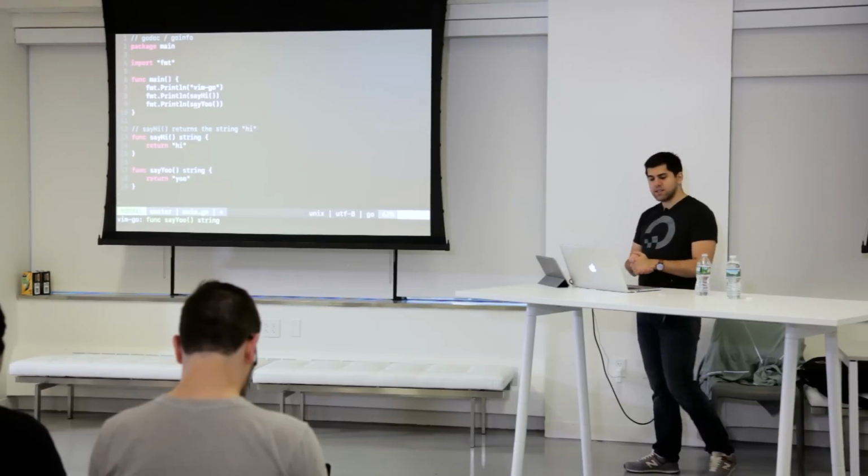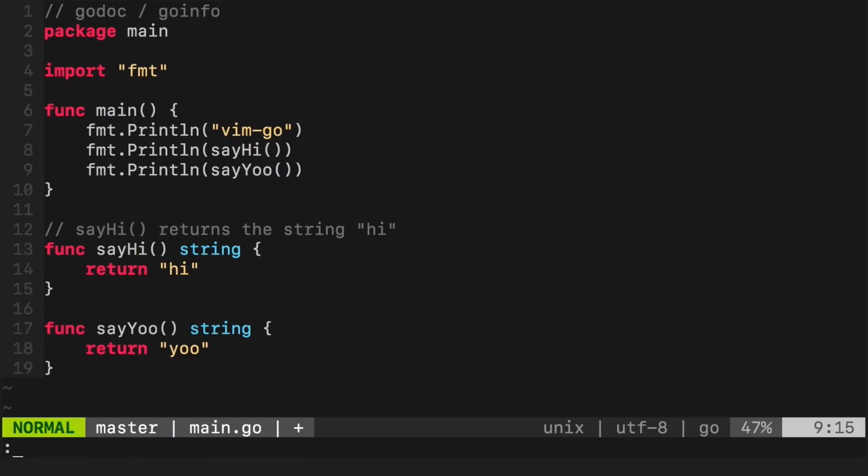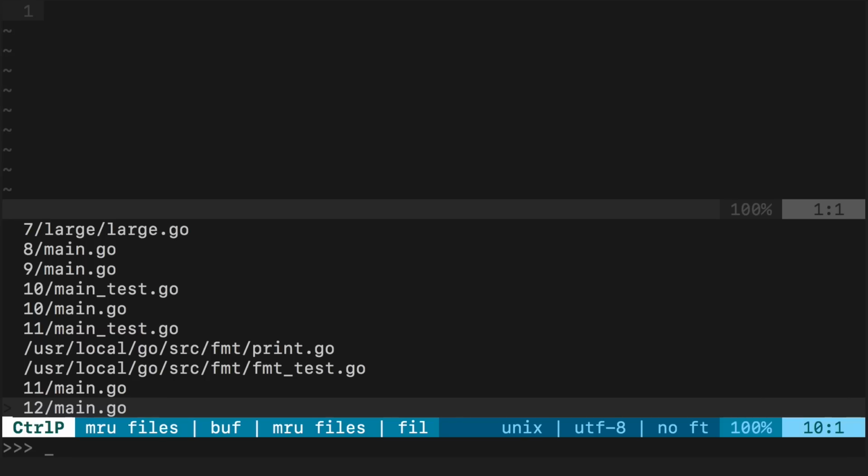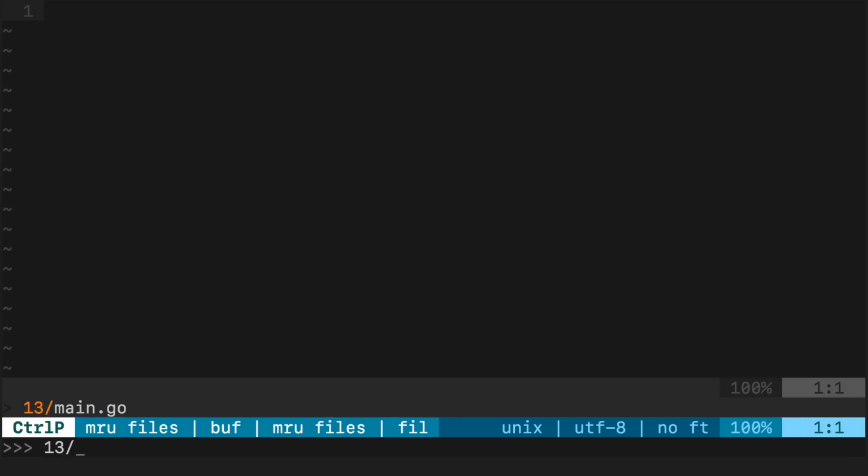And the great thing is, you can automatically enable it. I think, yeah, this one. This is a setting, and if you set it to one, as you see, whenever I move my cursor, it automatically prints it, like this. So it's really great. You have to give it a try. So yeah, let's talk about refactoring.